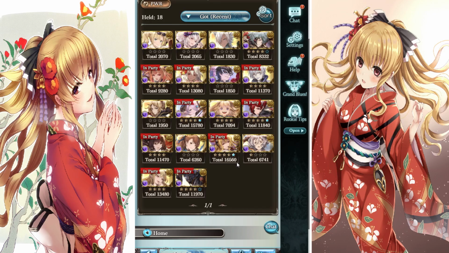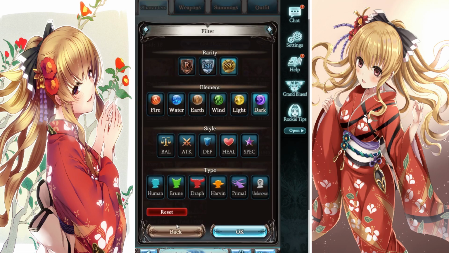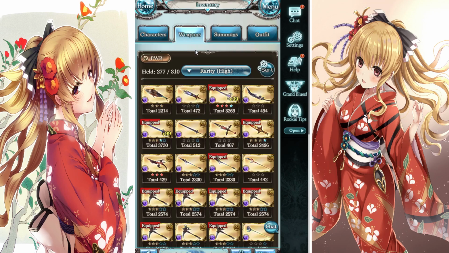Now you know how hyped I was for Azazel. You guys know how hyped I was for Olivia, Zeta, Dark John. Every time I get a Dark character, I get super hyped, because I actually love playing Dark. I really do. Alright, so that should be it for characters, I believe. Yep, it is. Now, let's move on to weapons.